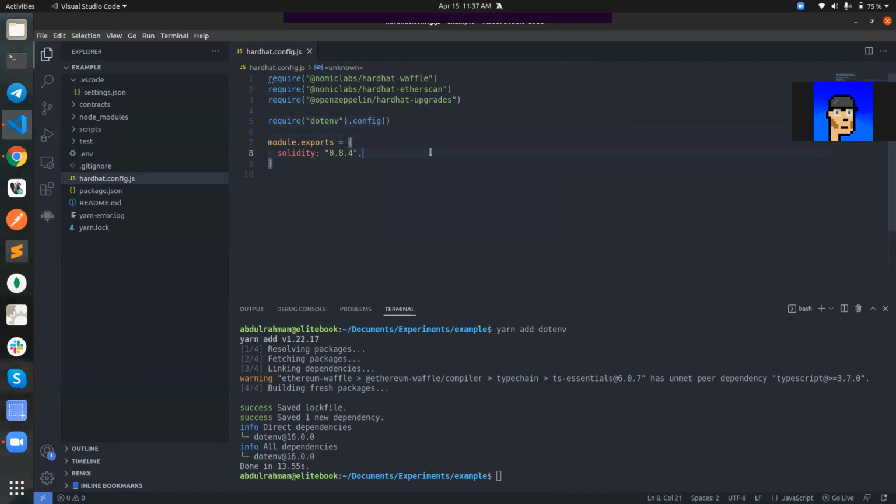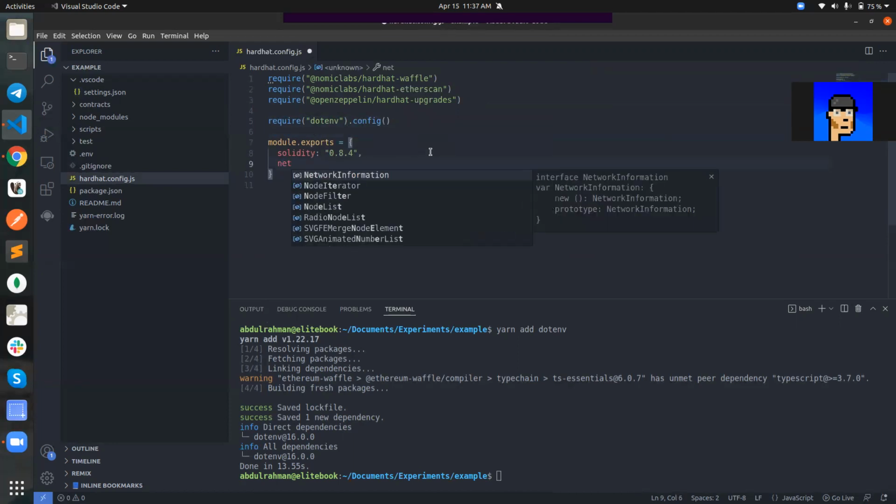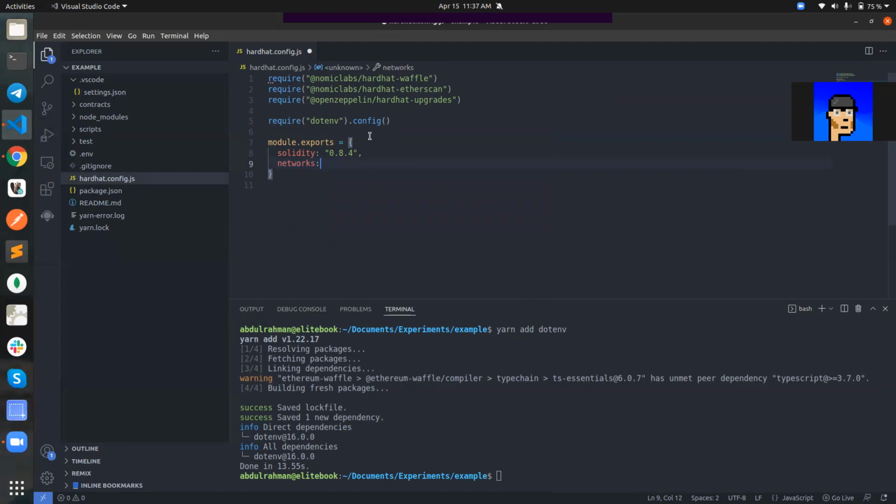So let's specify our networks. Here we specify Rinkeby. Basically we'll be deploying to the Rinkeby testnet. For the URL, we are going to be using Infura.